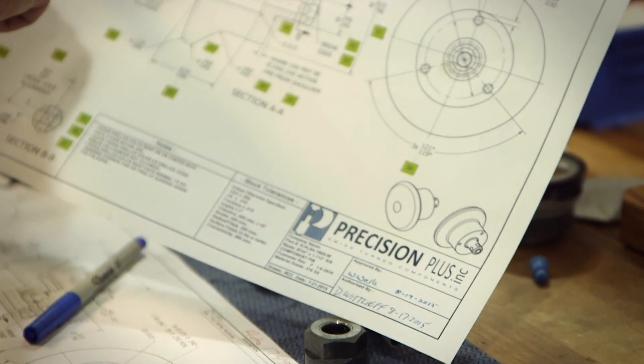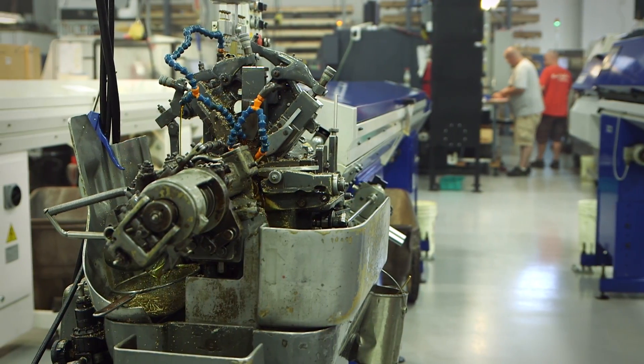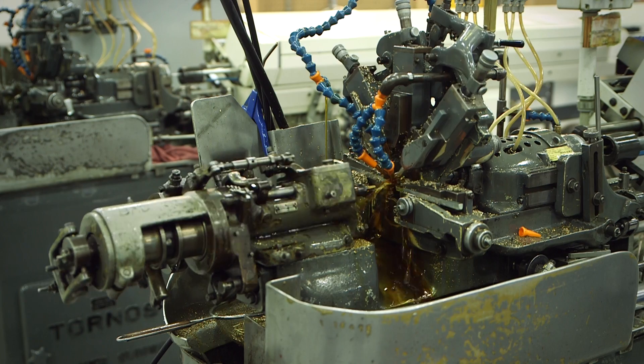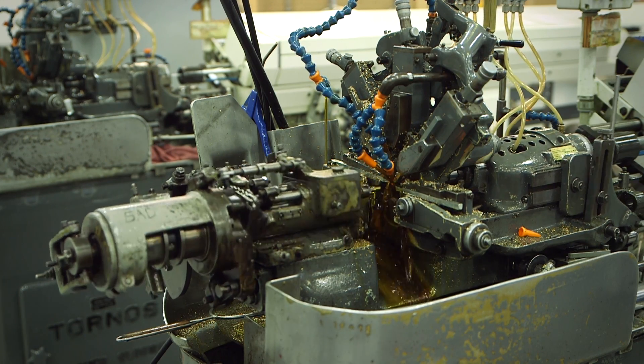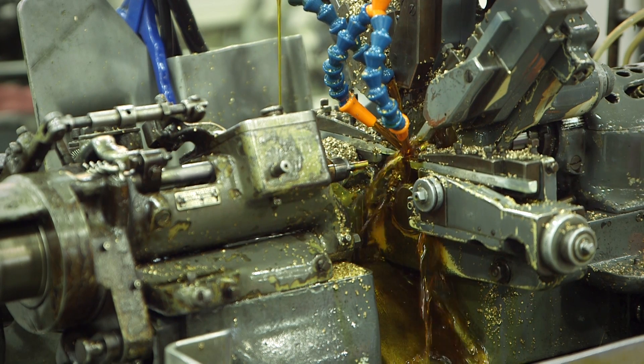There are 34 different features I can see — end view, cross section, showing the internal features. If you're in the AP classes, all the STEM and Project Lead the Way classes, I would encourage you very strongly to get down to the auto shop and the technology labs to get your hands dirty. Take what you've learned in the classroom and the books and apply it to making stuff with your hands.